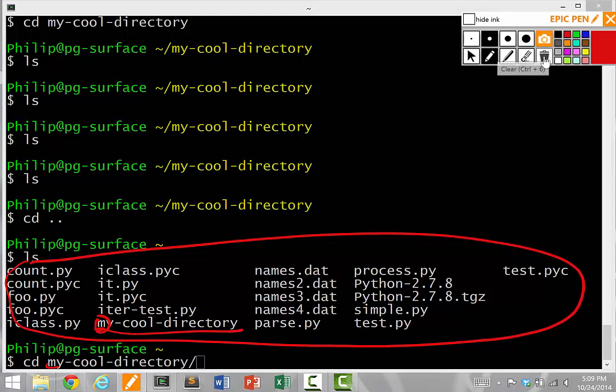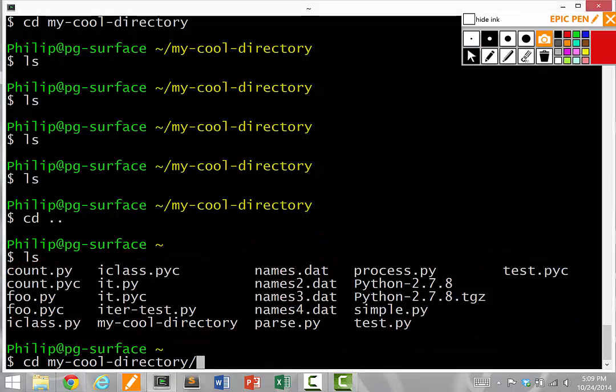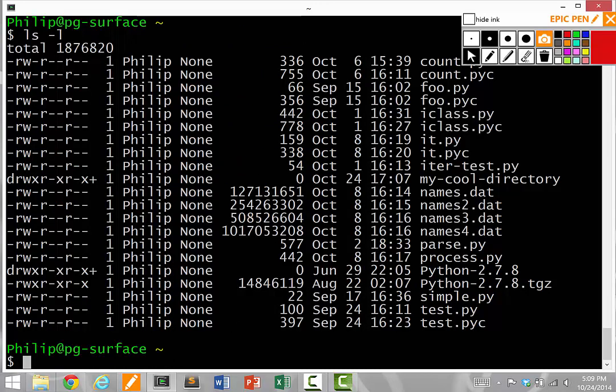So let me show you another example of tab completion in action. Let's say I want to only see a few files. So if I do ls -l, it shows me information about all the files. But this might be a lot of things to read because I might not actually care about it. Maybe I only care about these 4 files: names.dat, names2.dat, 3.dat, and 4.dat, because I want to find out information about them.